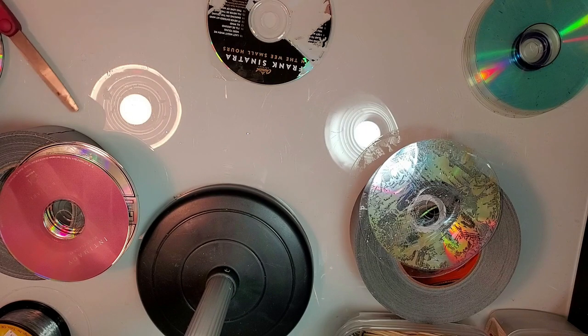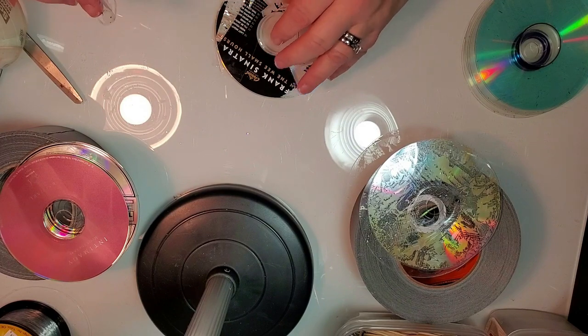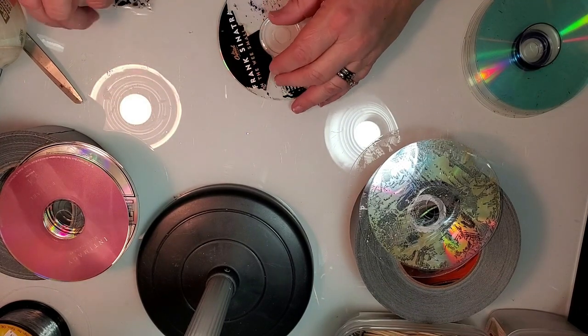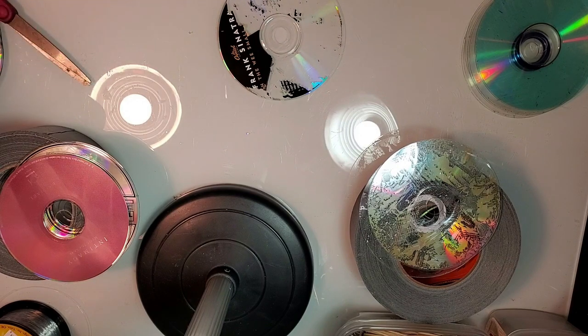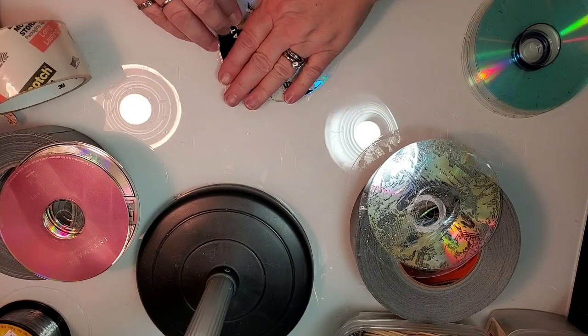This is something I wanted to do for a while. I just didn't realize how unpopular CDs were — if you go on Facebook Marketplace there's a lot of people selling CDs, I guess because of the technology we have now. You don't need to listen to CDs anymore. I just listen to the radio — I'm not into all that fancy stuff.